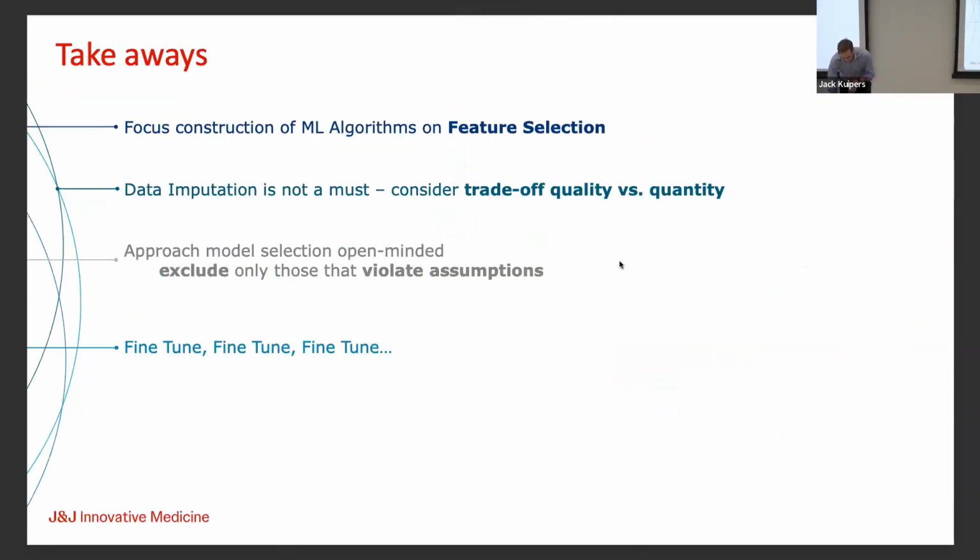I want to come direct to the takeaways. Focus construction of these algorithms on feature selection and be smart. Think yourself. Work cross-functionally with the medical team and with the regulatory team. You also have to think about what we're doing here with the research somehow needs to get to physicians, needs to get to patients. If I tell a physician, yeah, this is a model that has been coded by GenAI, I'm not sure if he will believe me.